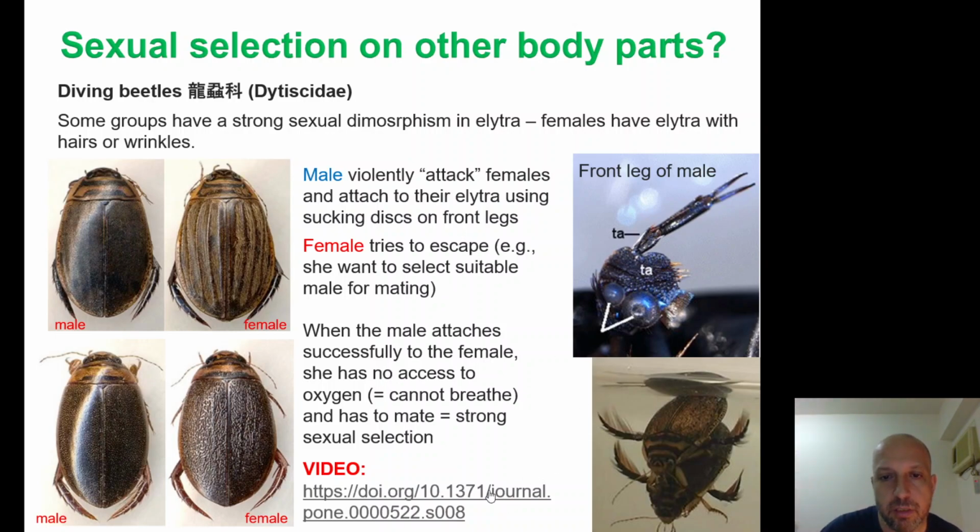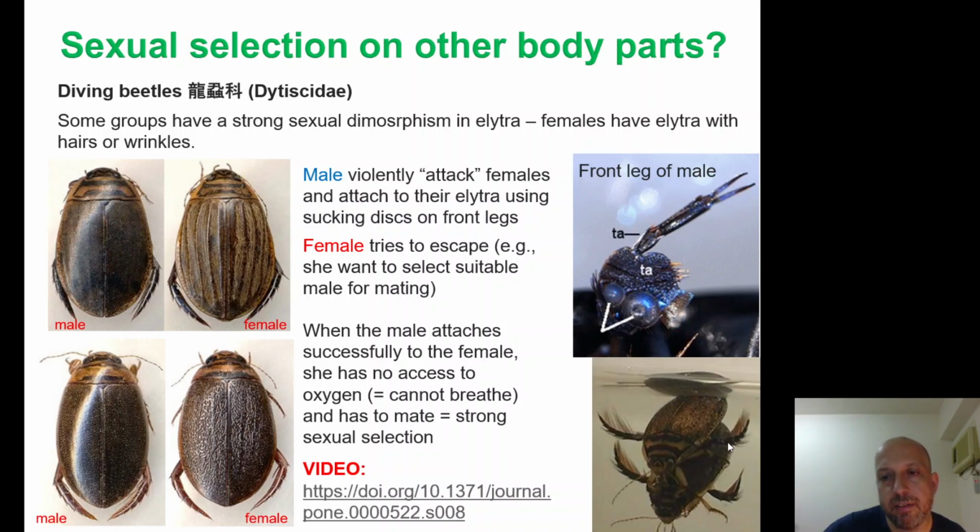You can see here on this picture. I cannot really play video here on the recording, but you can go to this link and see the video with the real behavior. How it works is that once the male, which is this specimen on the top, is able to attach his front legs firmly to the female's body surface, then the female is pressed to mate. The reason is that they are underwater, but they still need to breathe the air above the water, and they pump it in through the end of the abdomen.